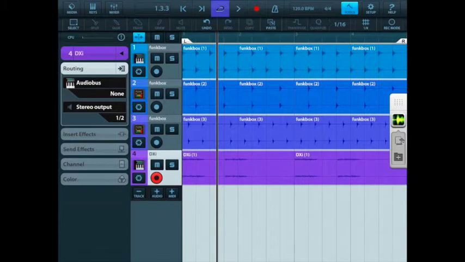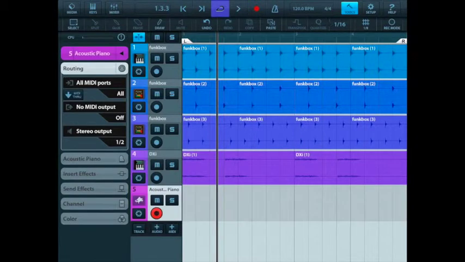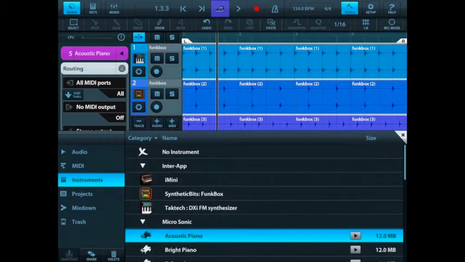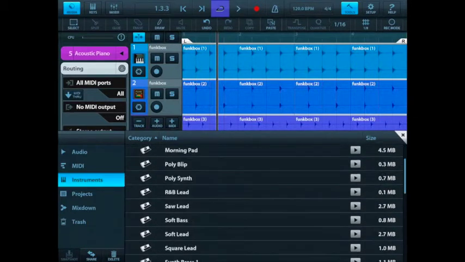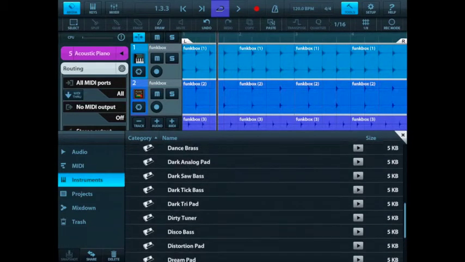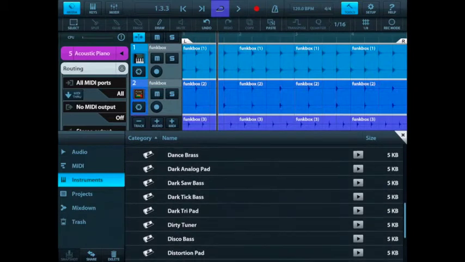thing as well. Okay, so now we're going to just ignore the fact that we've got Audio Bus running in the background and get a little MIDI track in here, and we'll just do something with a MIDI sound from inside Cubasis itself. So we've got a few synths in here. Go to instruments. You can see we have the inter-app audio stuff at the top. I've got three apps on here that support inter-app audio. Two of them I've already used, but not as an inter-app audio app, if you see what I mean. So that's what I want.